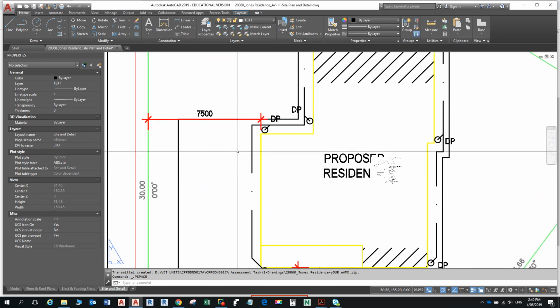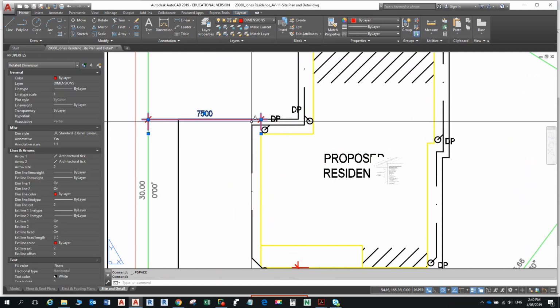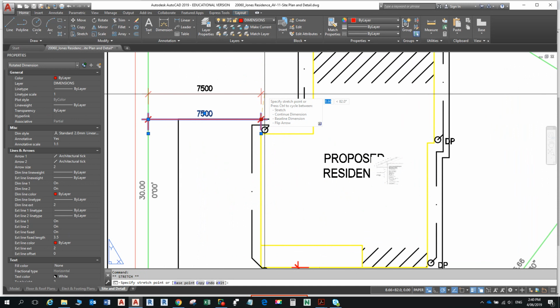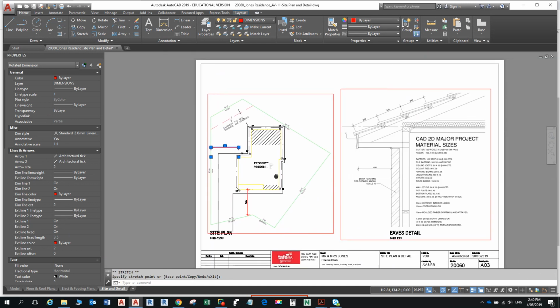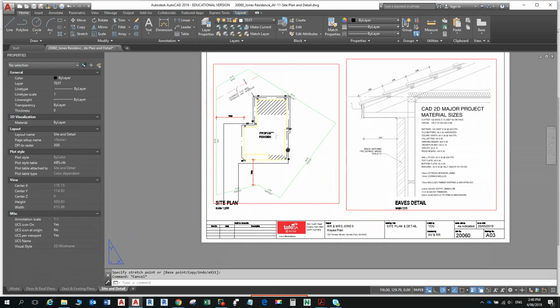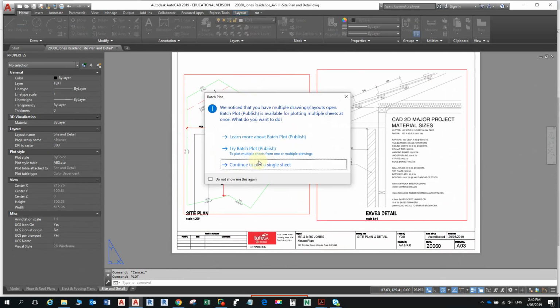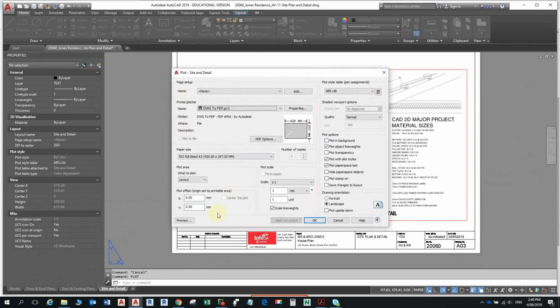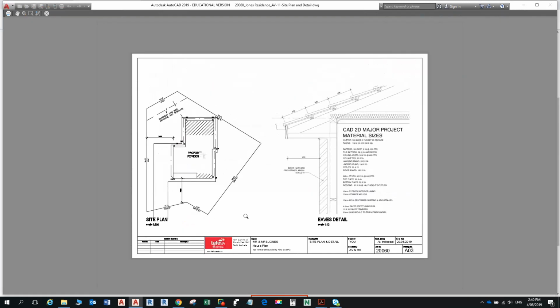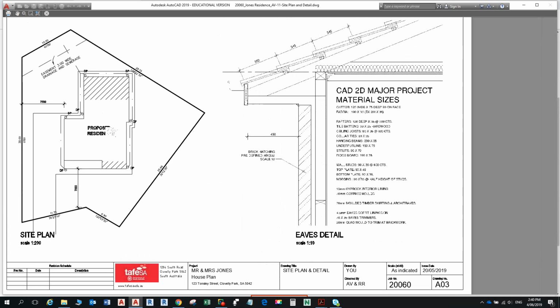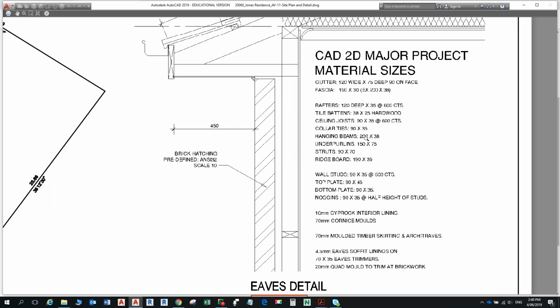Okay. Yeah, sounds good. We will be in class next week, but just to reiterate, you'll be submitting then 3 sheets, and the first sheet will consist of the floor plan and the reframing plan. A02, which is the second sheet, will consist of the electrical plan and the footing plan, and sheet 3 will consist of the site plan and then that insertion of the eaves detail. Okay, so that will be the e-transmit file that you upload at the end of the session. So that will be on the 21st of June.